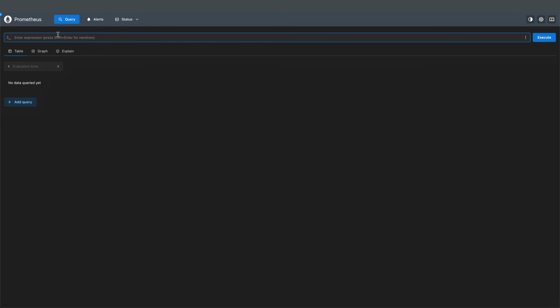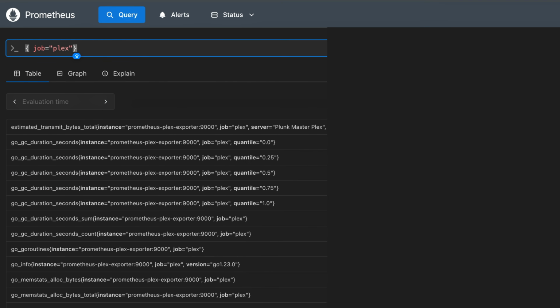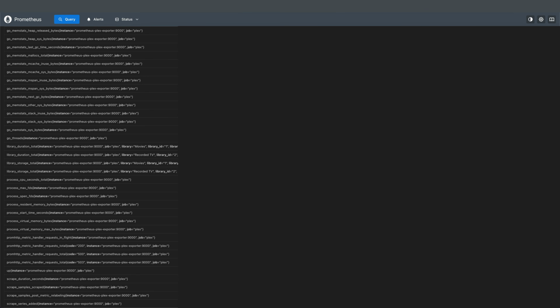If you go back to the query page, this is where you can query your Prometheus data to see if it has all of your time series information. And here you use the PromQL language. Now, I don't know it that well, but I did learn for troubleshooting and debugging that all of my jobs are tagged with Plex. And if I want to search through my Plex exporter to make sure it has data, I can say job equals Plex here, and then I hit enter, and then I can see data coming back from that exporter. So this is a good sign.